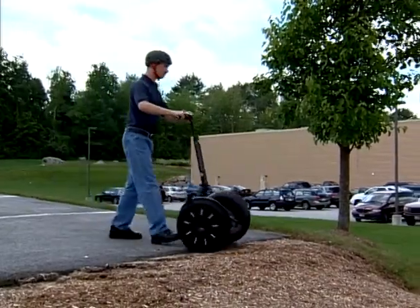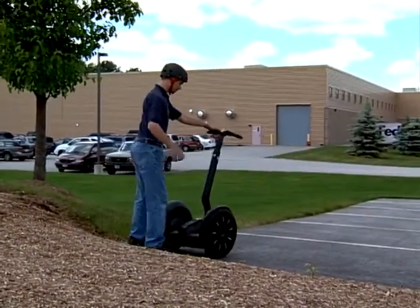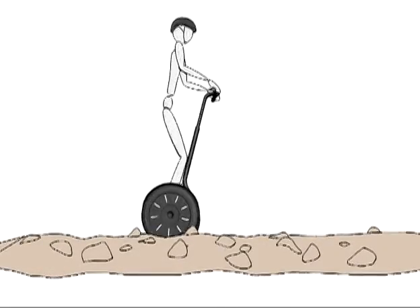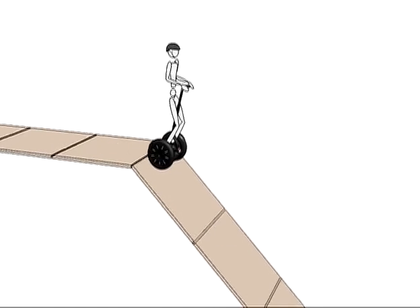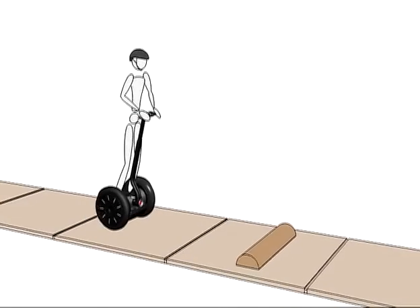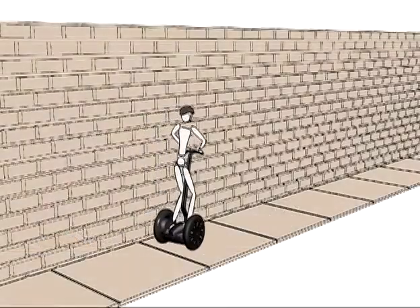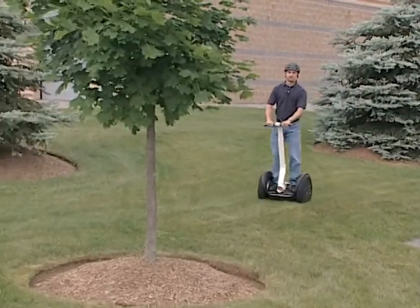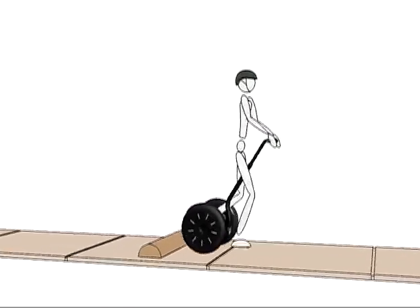Be aware that not every safety issue triggers an alert. Avoid slippery surfaces and obstacles that could result in a loss of balance or traction and cause a fall. You will slip if the Segway PT loses traction, potentially causing loss of control and a fall. Abrupt maneuvers and riding over slippery surfaces, loose objects and materials, or steep slopes can cause the Segway PT to lose traction. You will trip if the Segway PT's wheel or power base encounters an obstacle that interferes with its wheels, potentially causing a fall. Avoid holes, curbs, steps, and other obstacles, and avoid riding over any surface where the bottom of the Segway PT may strike any object.